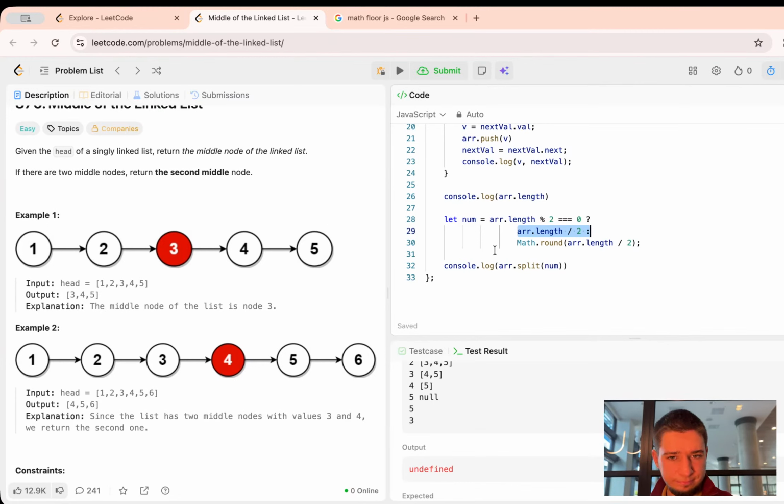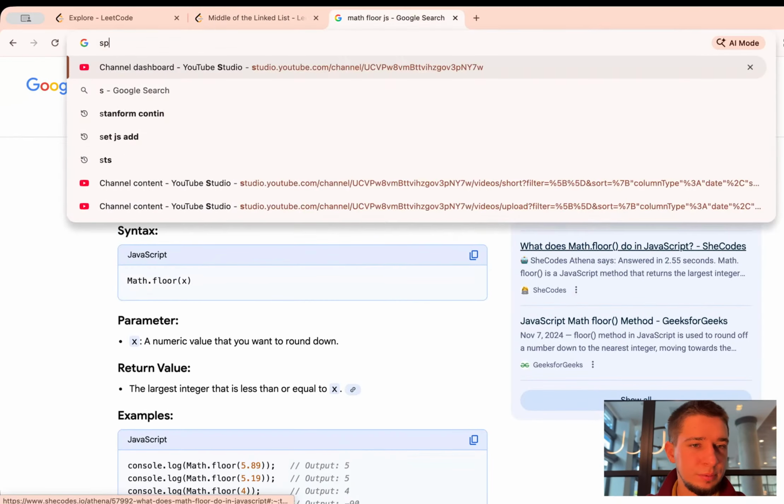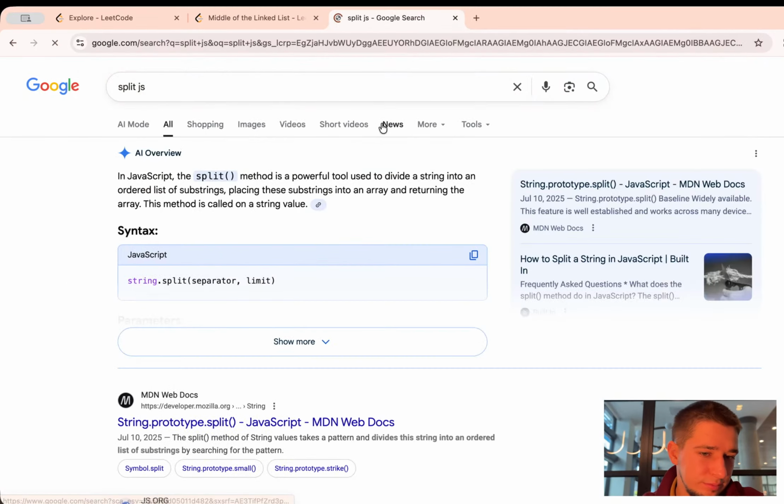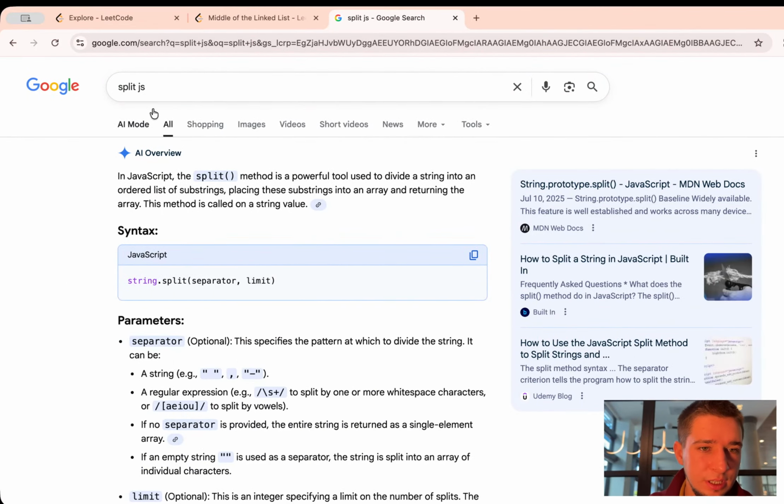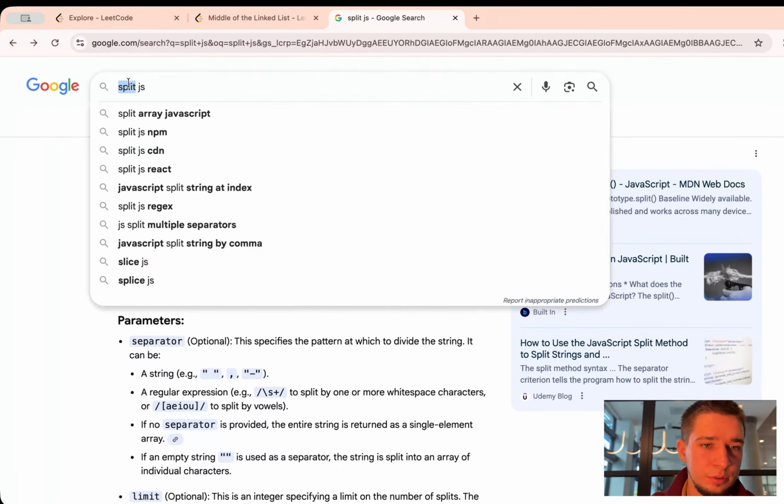Here, if we divide it by 2, we'll have 2.5. 0, 1, 2. Maybe let's go to the floor, so we should not subtract or do something with that. And let's discover how the split function works. I mean in the array mode.